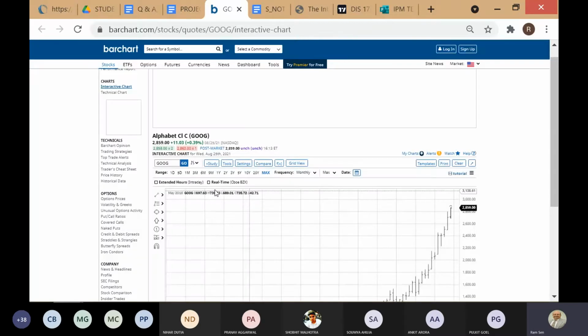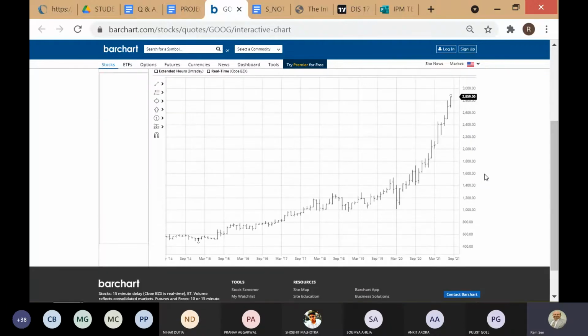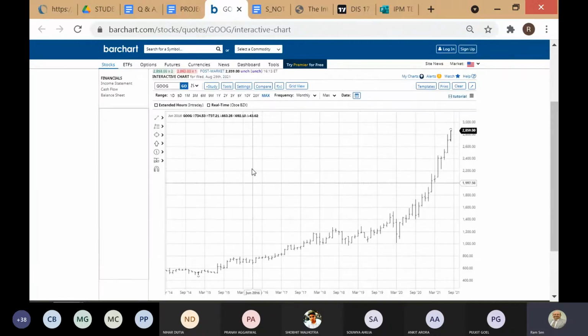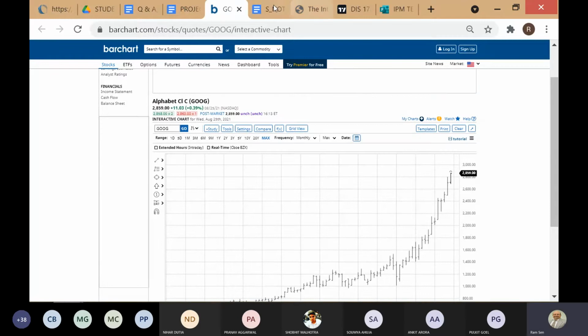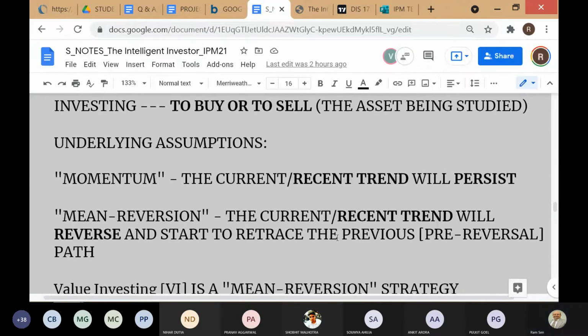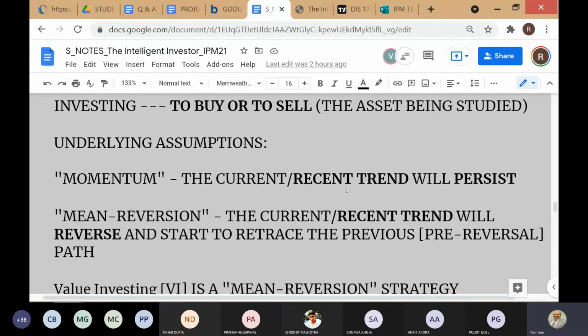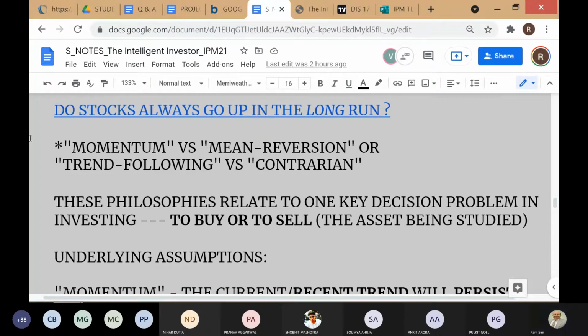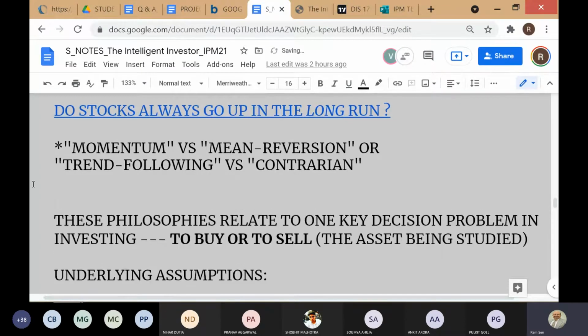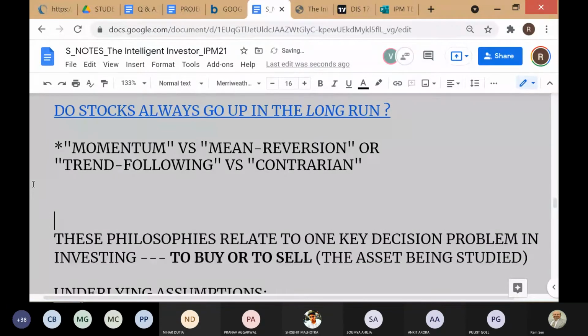So when you see this momentum oscillator, there is no study here right now. Don't get confused between the momentum oscillator and the momentum approach. What I've taught, these are two different things. So you have to be aware of that. When we are talking about momentum versus mean reversion, which is your topic here, this momentum here is different. This is momentum investing. So maybe I should clarify this in a little bracket here so that you don't get confused.